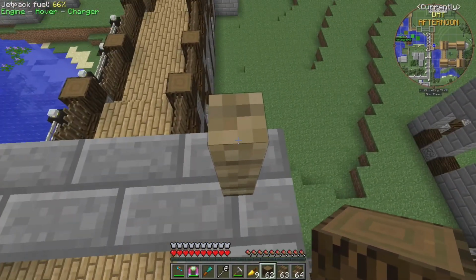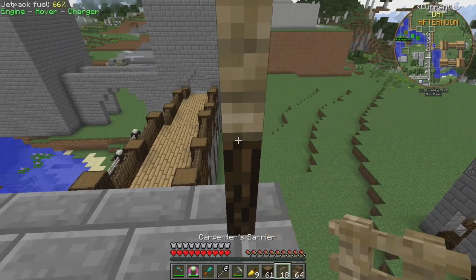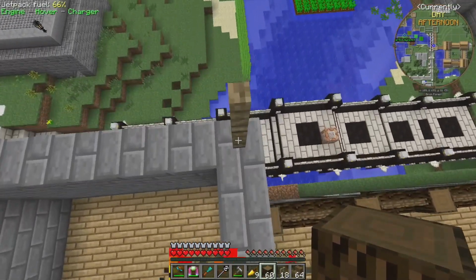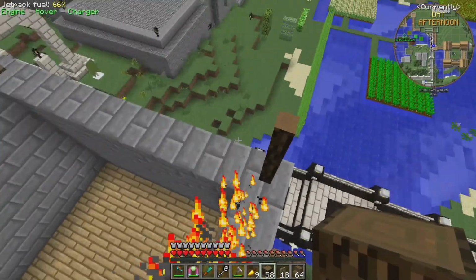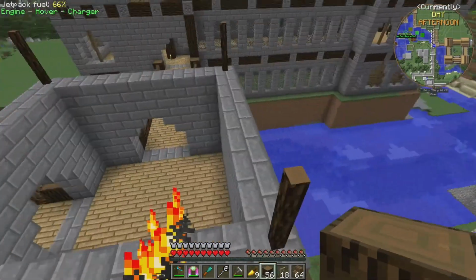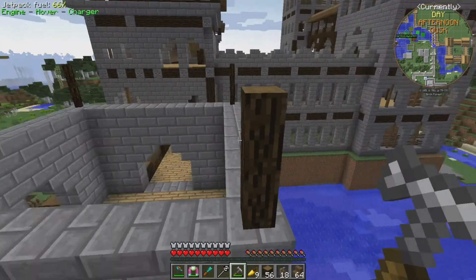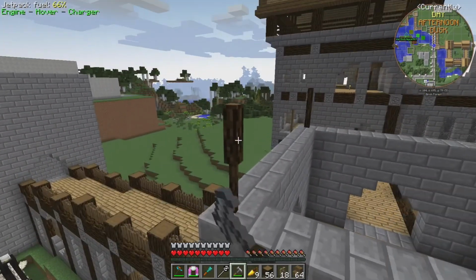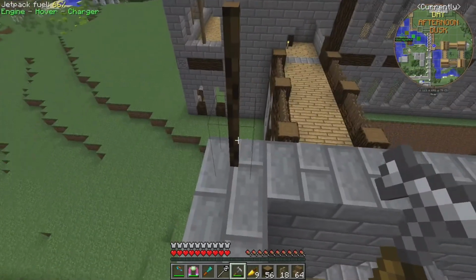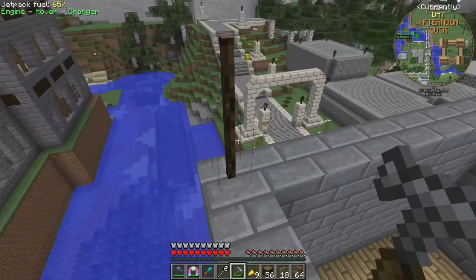Now, you can use micro blocks to achieve the same thing as well. But too many micro blocks lags the world. So I prefer to use this. Plus, this is easier, in my opinion, anyway. But hey, there's no right or wrong way to build. There's just your way to build. And then I want to make these ones, just so they look like they're giving it some support. There we go.